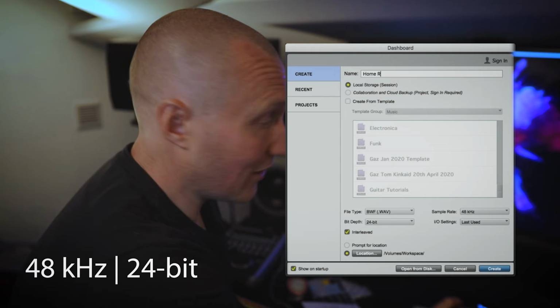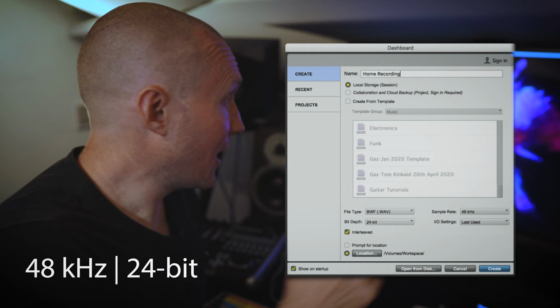So now that we've got all the equipment that we need, we just need to start recording. We always record in WAV files. That is the professional format that's used. And there are two different formats that people tend to go with, either 48 kilohertz or 96 kilohertz. Most people are still working at 48 kilohertz, and we want that file to be 24-bit.